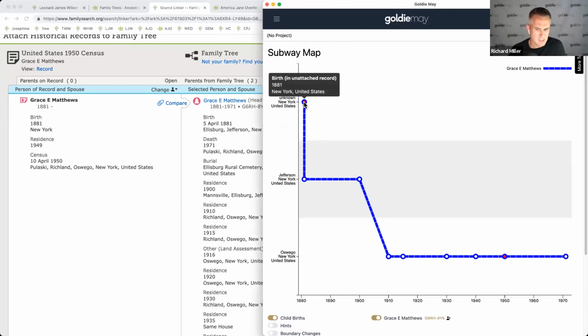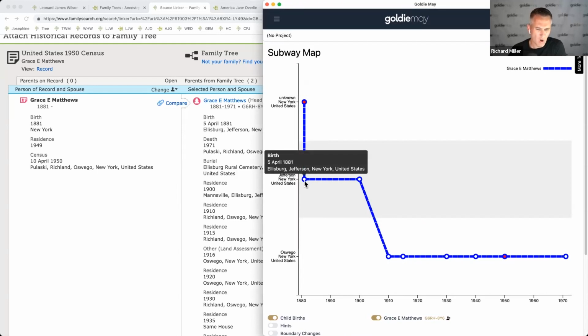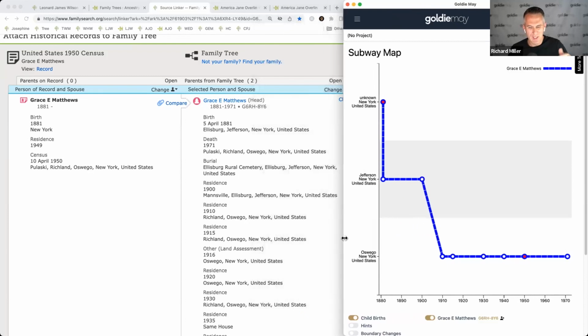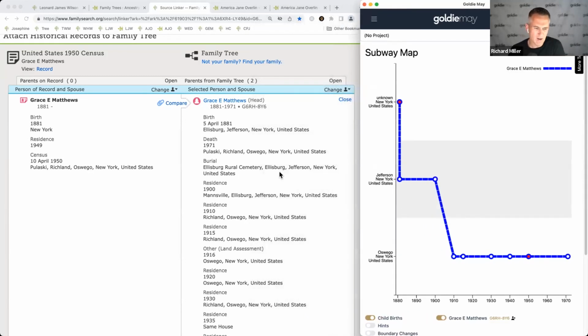We see that the new census record, 1950, says born in New York. The tree has her already born in Jefferson County, New York. So even though the line diverges there, I don't see any problem. We're looking at an unknown place in New York versus Jefferson County, New York. Lots of agreement there. And then the line goes on to her living in Oswego County. As we get to 1950, the 1950 census puts her in Oswego County, New York, right in between a 1940 census and later her death in Oswego County. So really great consistency in the places. Just based on those two red dots coming into the line for that tree profile, this looks like a great record to attach.